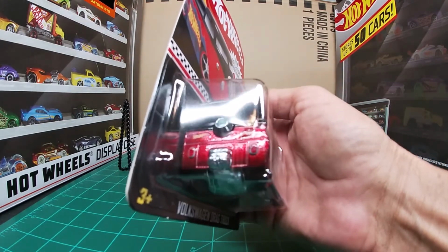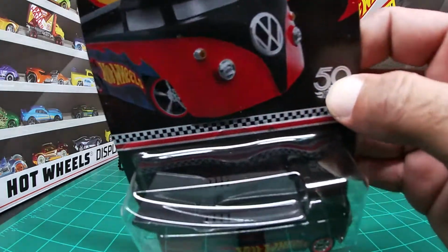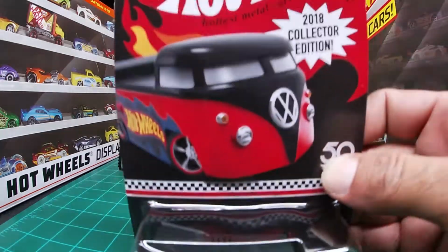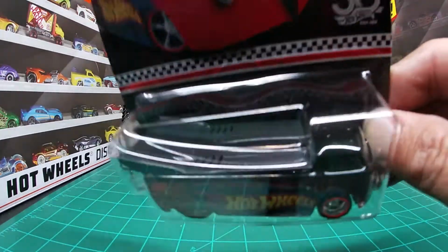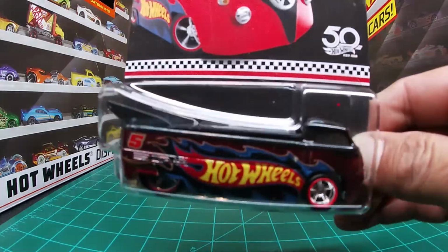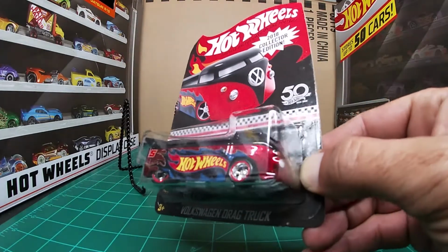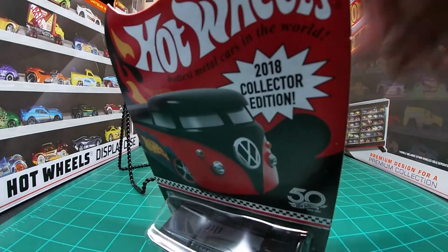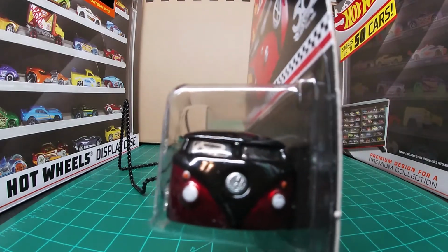I guess it's supposed to be a rocket powered VW. I guess you could say Spectre Flame black on the top, unless this one is flat. Actually, this one looks like it's flat black. So yeah, they did flat black on the top, Spectre Flame red on the sides with your Hot Wheels livery. There's your nose.